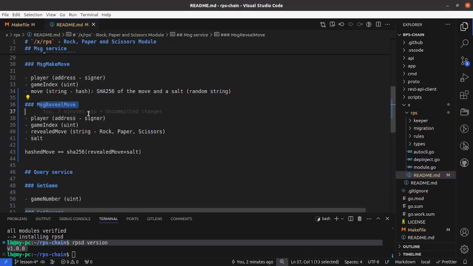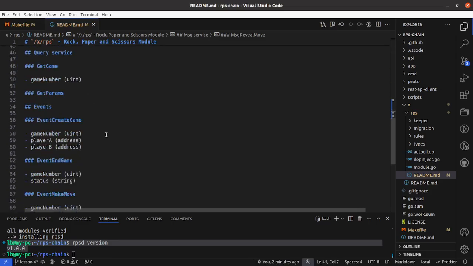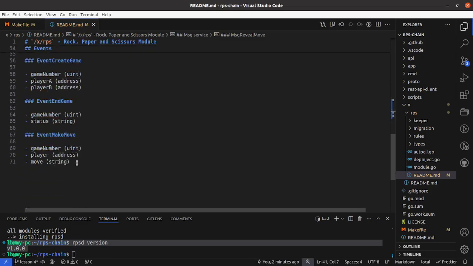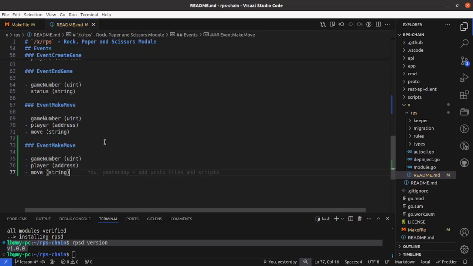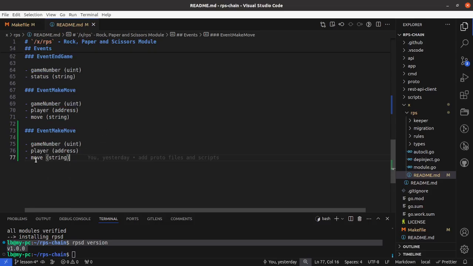Additionally to this message reveal move, we're going to add a new event. That's going to be the event reveal move. It's going to be similar to the make move one, but we're going to broadcast here emit the reveal move. This is going to be now a hash.